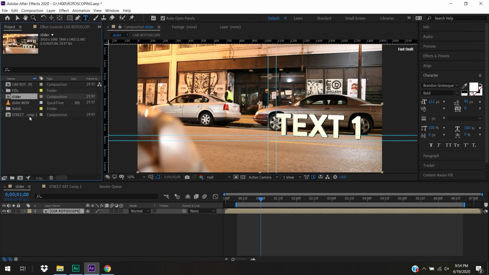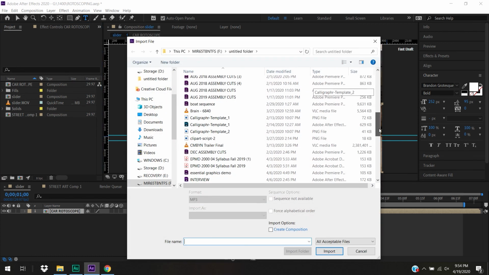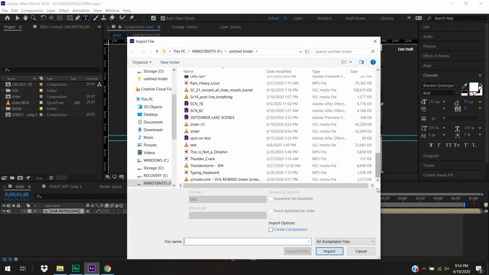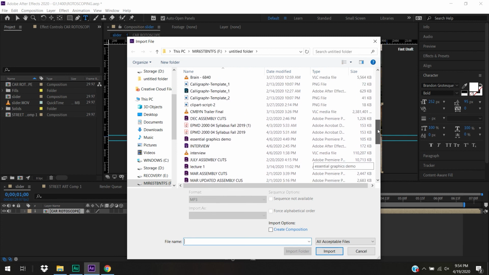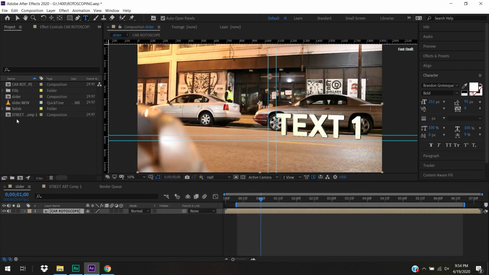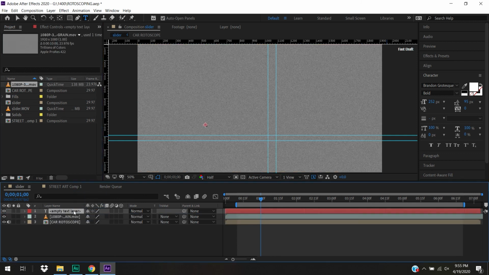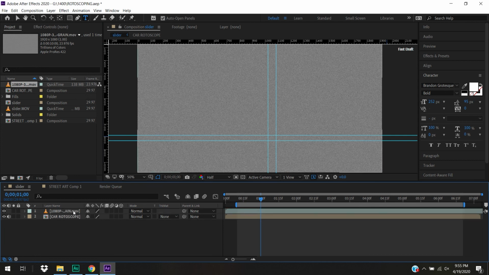From here, you've already imported it, but because I did some extra stuff, or I kind of stole a different project so I wouldn't have to rotoscope this whole thing again, I am going to bring back my grain overlay. I need to re-import that real quick. Okay, so my grain is imported. I'm just going to drag and drop that on the uppermost layer. Somehow I got a text layer in there. Just delete that real quick.